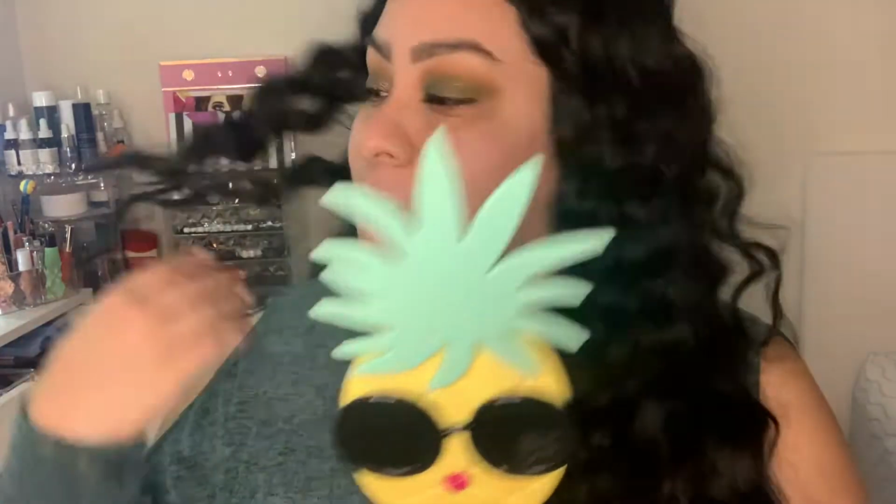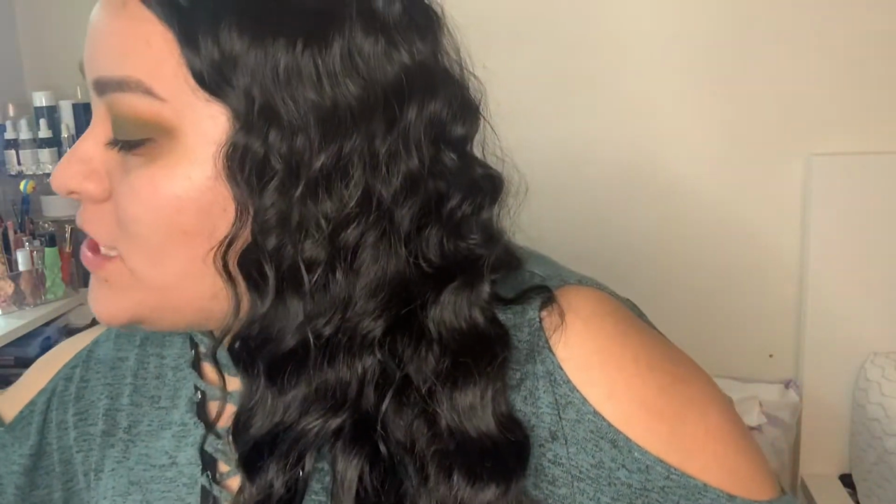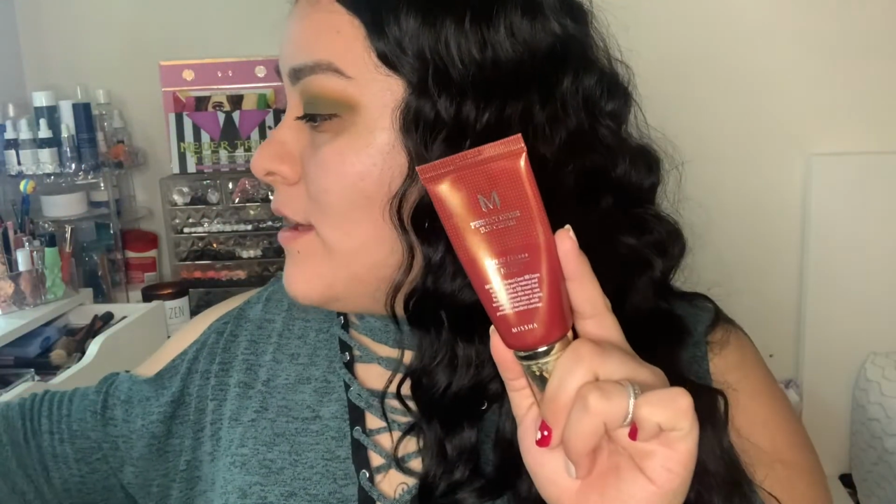Alright, for foundation, I have my Misha BB Cream in the shade number 25. I also have my Beauty Blender foundation in 3.30 since we are doing my Shop My Stash products. I think I'm just going to mix a little bit of the two. The shade number 25 from Misha is a little bit deep for me. You know what? It doesn't matter. I'm not going anywhere. No one's going to see me besides my family.